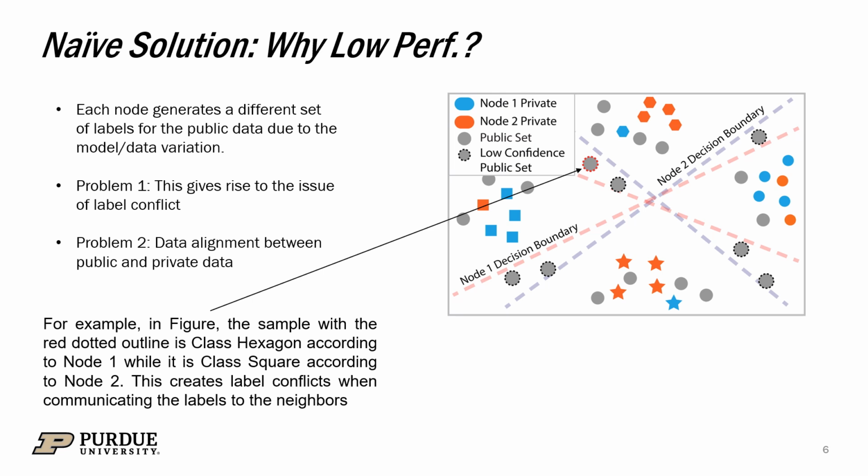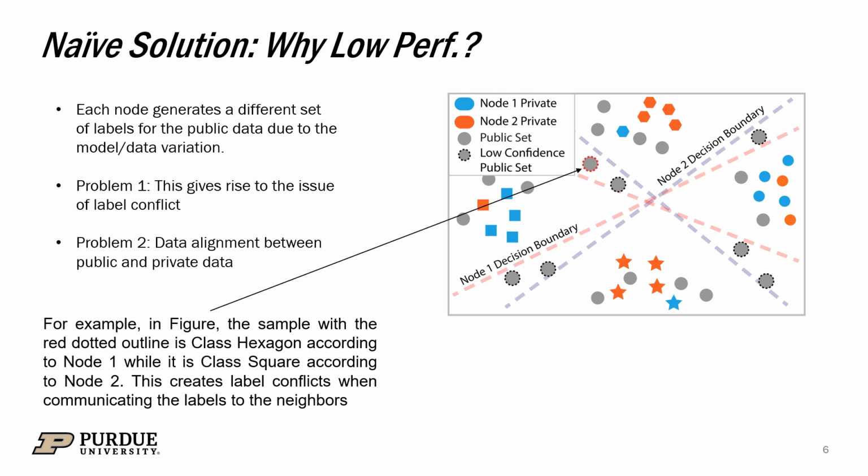So what is happening when we learn with public data being exchanged? Firstly, each node trains on its own data for a little bit, then labels the public data using the model that's locally learned. The labels for the public data are then exchanged, and each model updates and fine-tunes its model based on its own private data and the public data labeled by its neighbors. This is where the problem comes from.